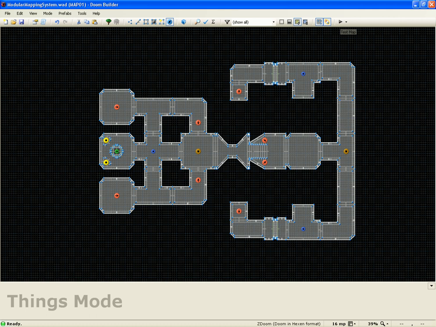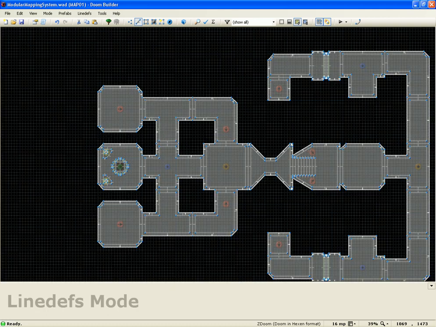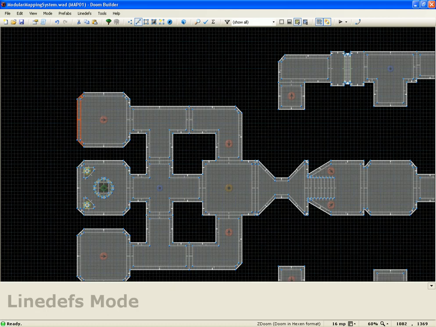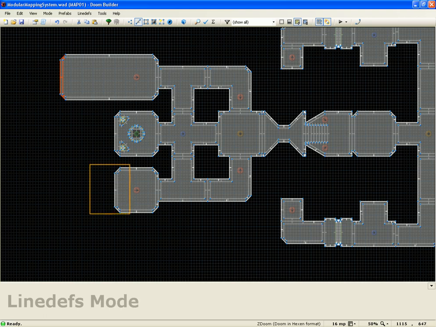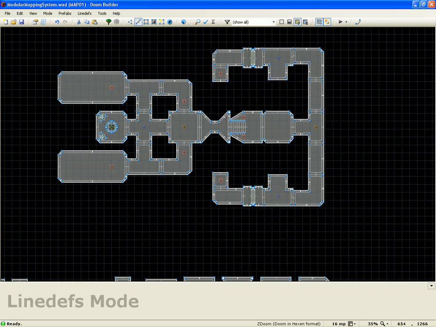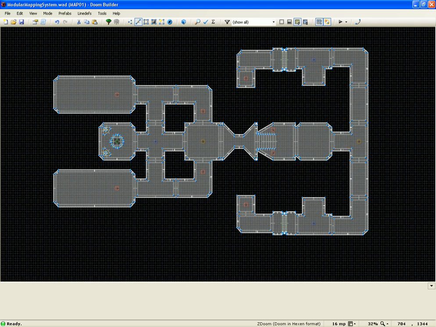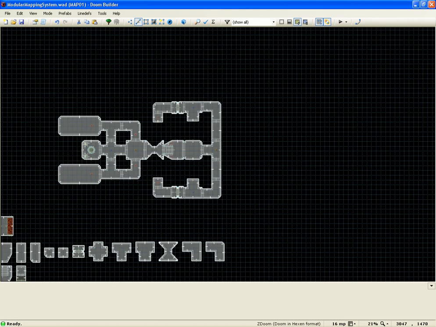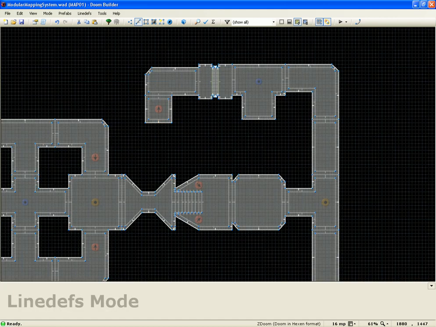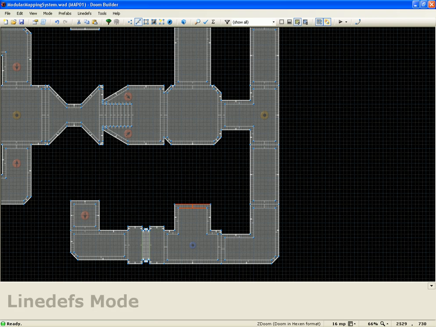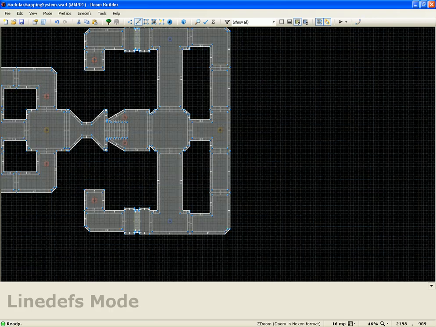And like I said, you can change and alter anything you need to. If you wanted this room to be 512 and this one to be 512, all you got to do is grab a couple line defs and drag them out. And you can see that almost changes the entire look and feel of the level. You could even do something like this. We could bring this down. We could connect these T pieces to the center room and make everything flow together. So now you've got different pathways you could take.